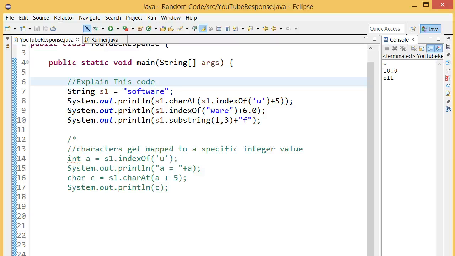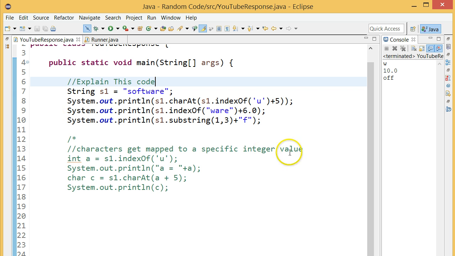Hello. In this video we're going to take a look at a chunk of code a student asked about. Specifically, the student's asking about string methods, but we're also going to talk about methods in general and highlight some important things to keep in mind when you're learning to use methods.